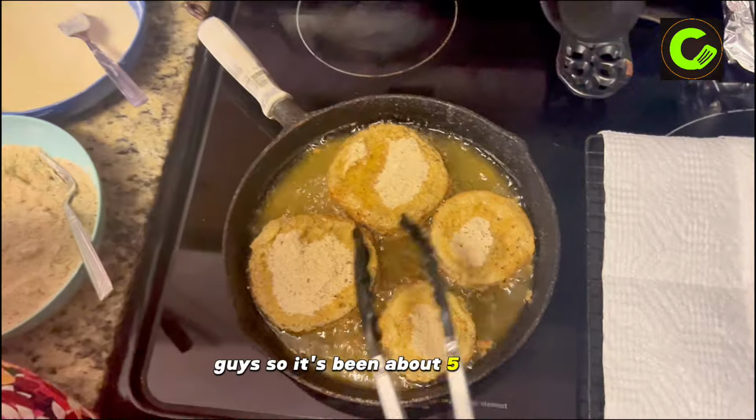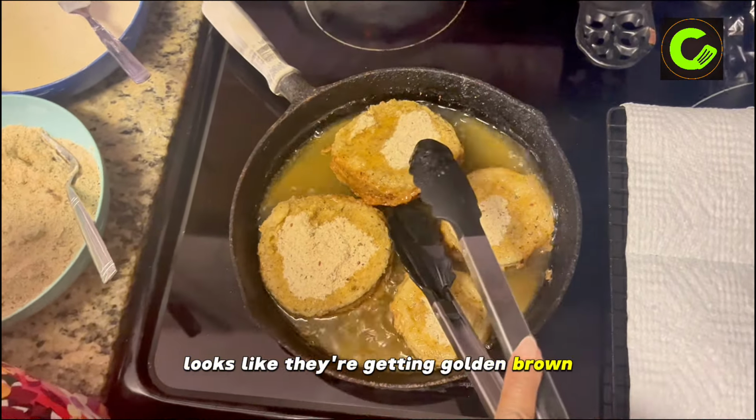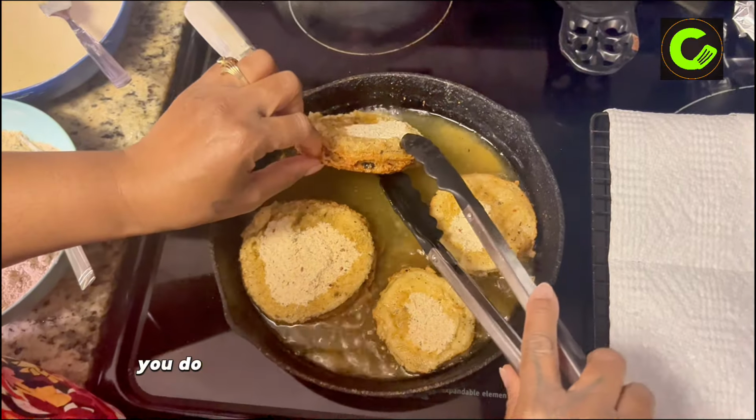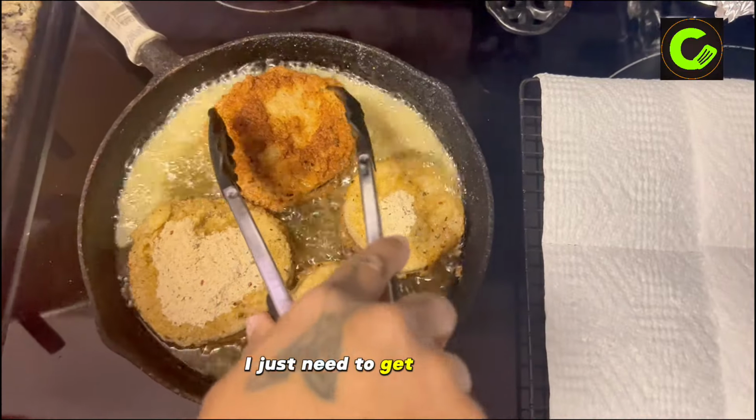Guys, so it's been about 5 minutes, and from the looks of the edges, it looks like they're getting golden brown, so you want to go ahead and flip them. You do not have to put your fingers in the grease or touch the eggplant. I'll just leave this because I'm used to it.